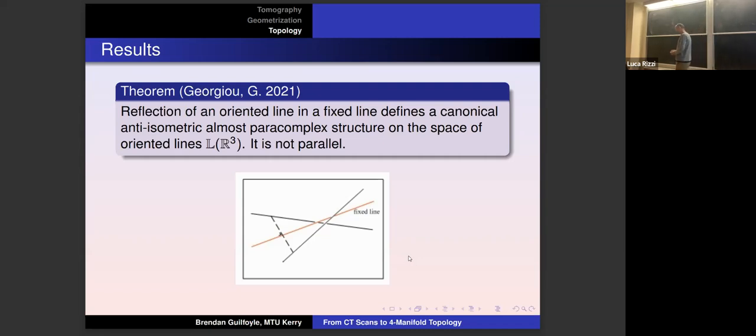Now, I guess in some ways, if you think of your paracomplex structure, if you take your four-dimensional tangent space, you just split it into two planes, you can say, oh, make it plus the identity on one and minus the identity on the other. There you go. That's an almost paracomplex structure. Right? So you can certainly define these things over 4 dimensions, but as you move around the manifold, it may not be parallel. In general, they won't be parallel.